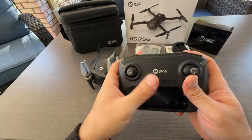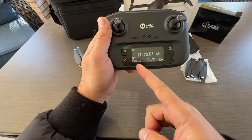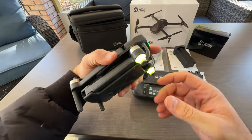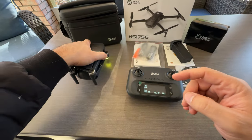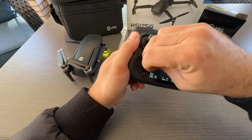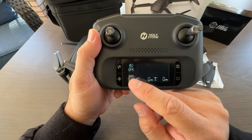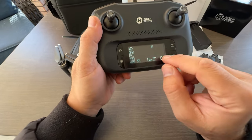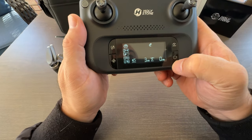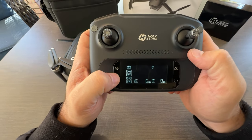If you don't use the phone holder you just close it and it stays like that. The operation is very easy — press and hold to turn it on and you'll see a bunch of information. It will tell you it is connecting. Press and hold for three seconds and it's on, the remote is connected, and it's activating GPS mode. You can change the speed, and when you press the speed button it shows camera mode and sport mode — two different modes. You can also rotate and calibrate the GPS.